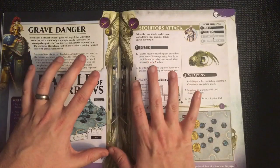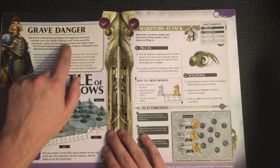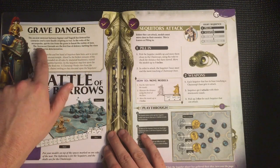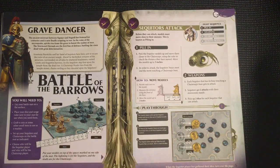That's a massive oversimplification, but that's roughly where we are with it. Spirits rise from the grave and haunt the realms of men. The Stormcast Eternals are the first in line of defence, battling the risen dead with grim determination.